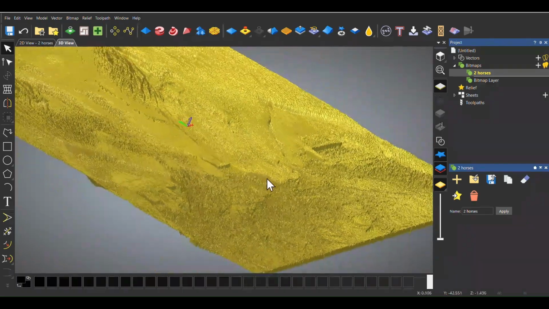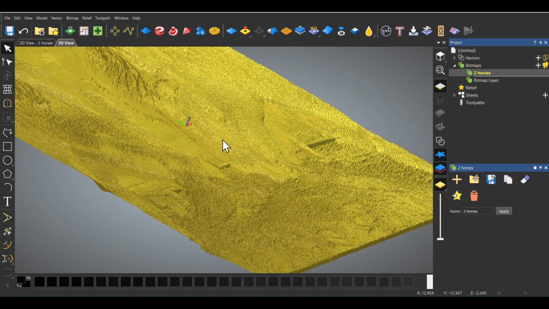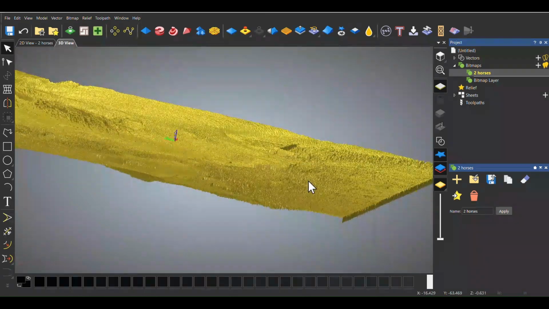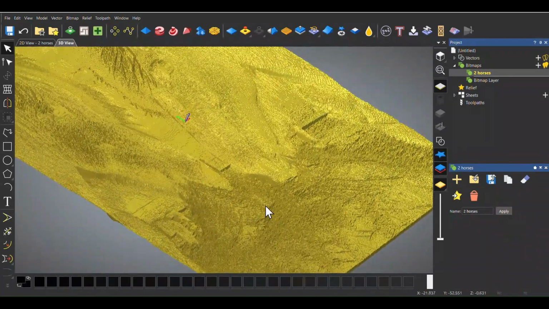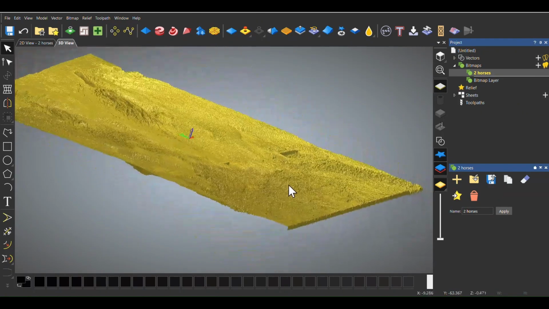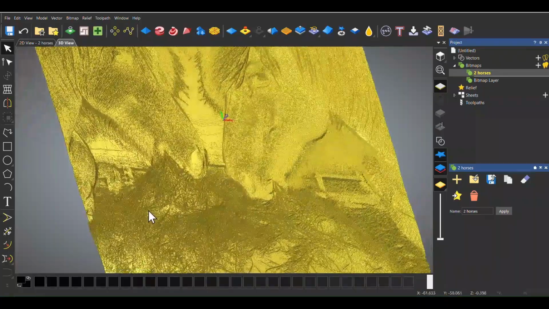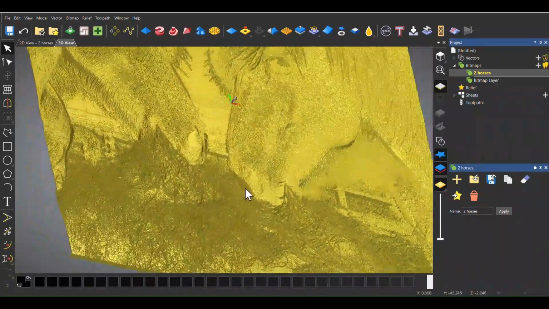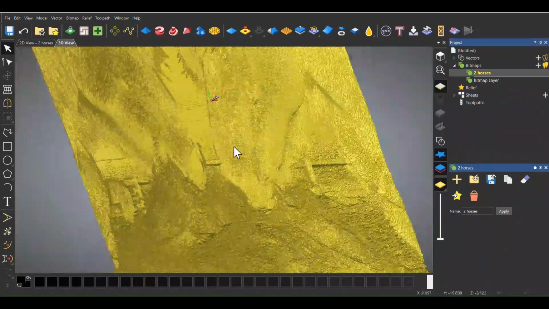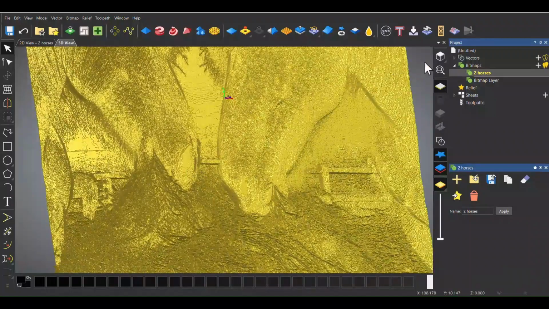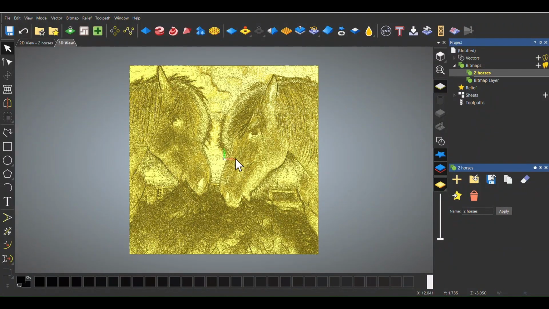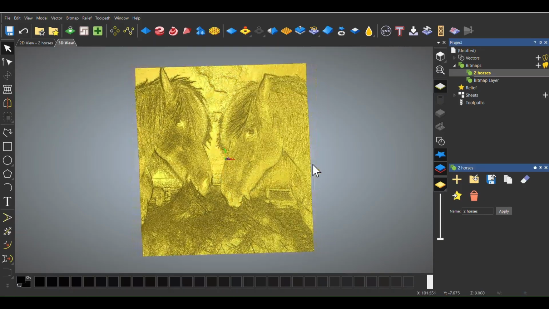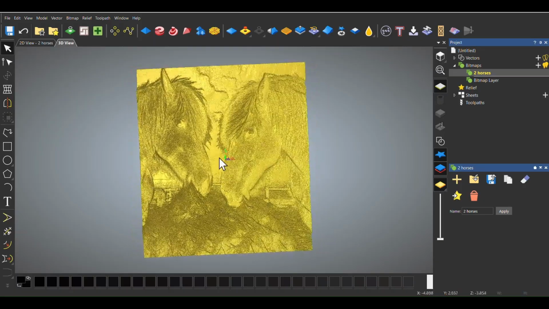Now you can see that the horses' faces are convexed like a balloon, and the hay is not quite concave because it's not a circular surface, but it is flat. Okay. And that is the start point or the basics of a 3D relief.